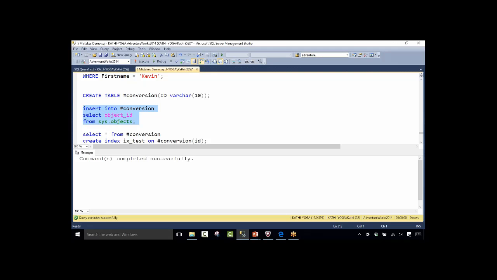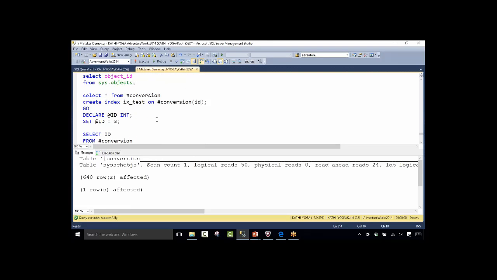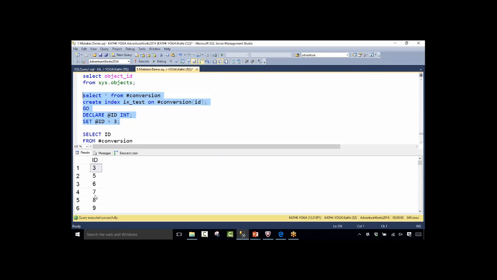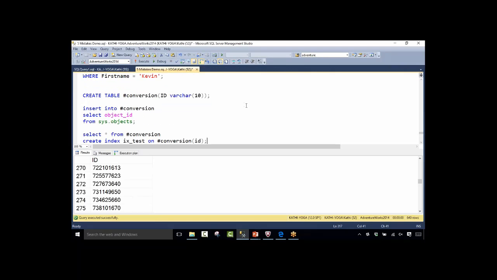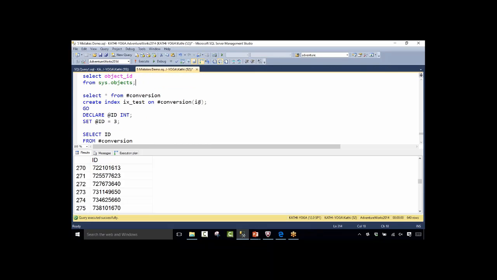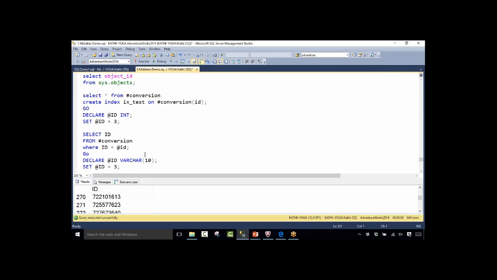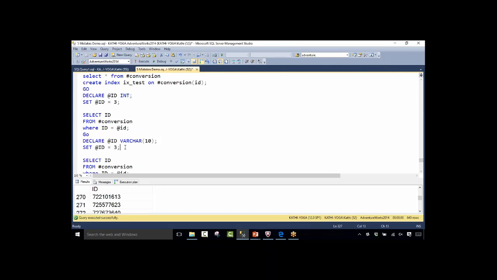Insert. I've got a little table, and I'm just putting some junk in there. I just have some numbers. I think these numbers get pretty high. And it is a character column, a varchar column, even though I'm putting numbers in there. Okay, so I created an index on that. So I have an integer, and I'm setting it equal to 3, and then I'm going to, let's see, I'm losing track of where one thing starts and where one thing ends. Okay, so let's run this piece.